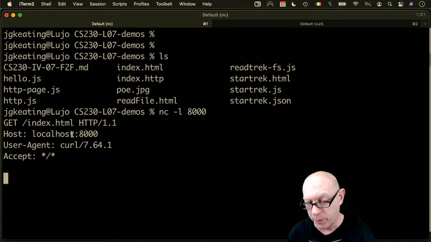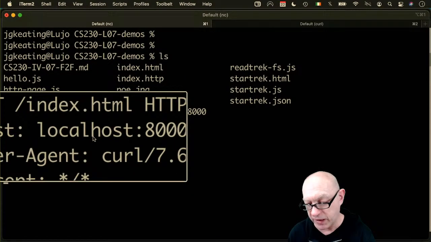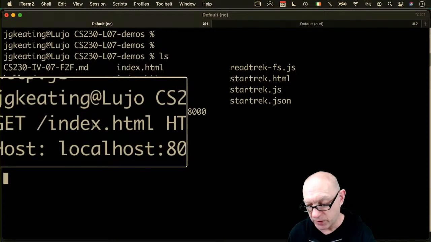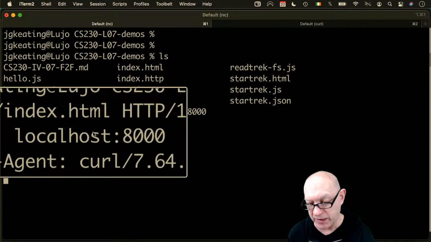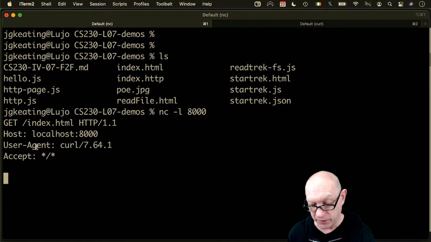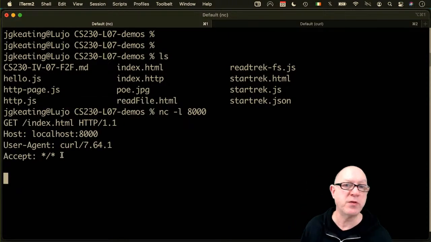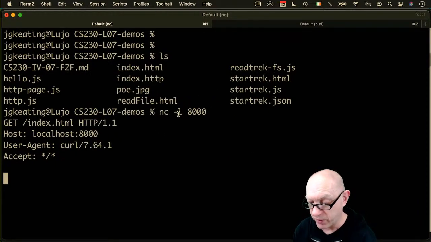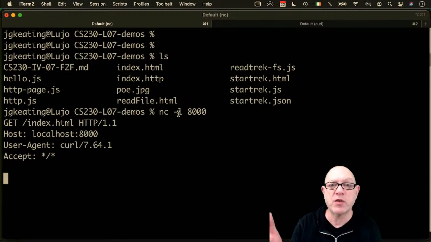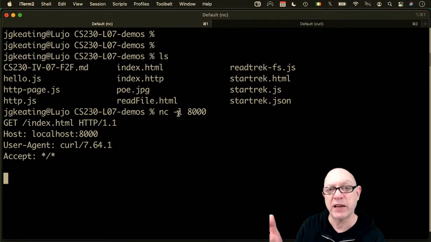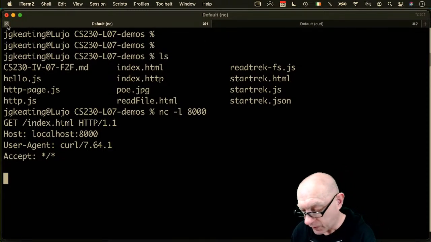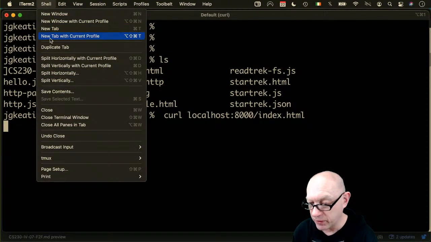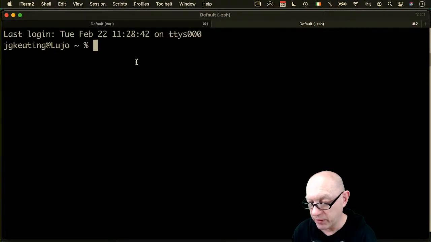But really the whole purpose in doing this was to look at the request that came from curl. We can see that it was looking for this document, index.html, on the server from here, and it was using curl to do this. Now nothing's happening because we've not told it to do anything. The server isn't doing anything apart from running and listening on this port. So we would like to have a better kind of server that we can run that will actually serve the documents to us. So let's kill this one and let's start another terminal, another shell.